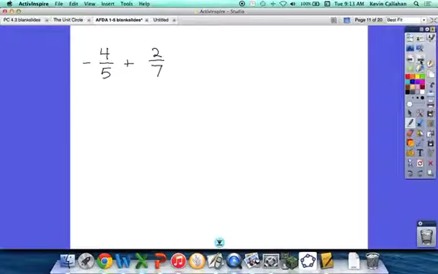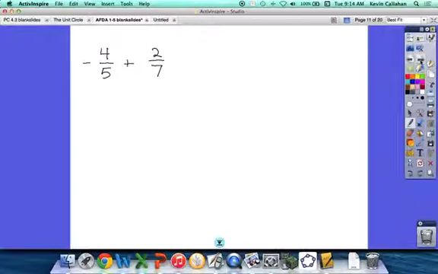Okay, well, what's that? Yeah, we need a common denominator. This is like saying, 4 apples and 2 oranges. You can't put them together, right? We've got to find what's in common between them. They're fruit. Okay, in this case, we're looking for what is literally called the least common multiple. What is the lowest number that has both 5 and 7 as a multiple? Say again? No, 7 does not divide into 5. What's the lowest number that both of those divide into?